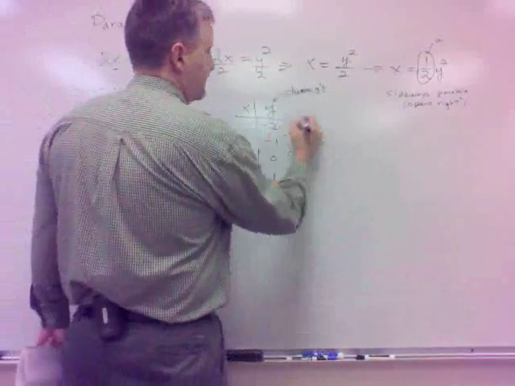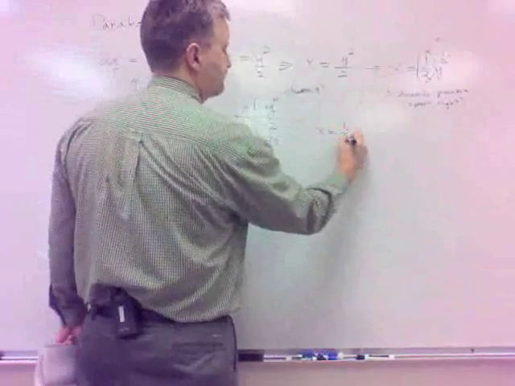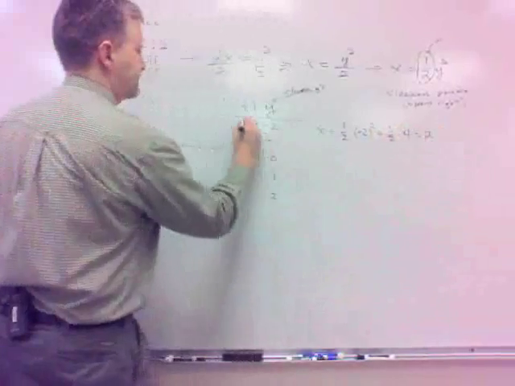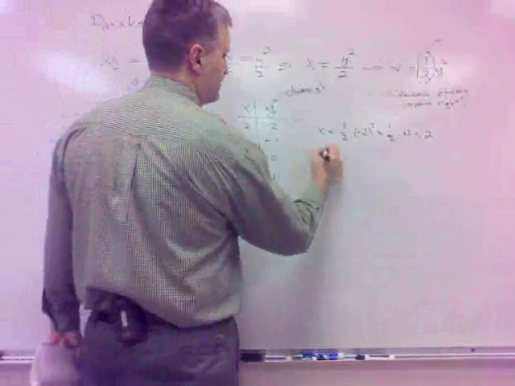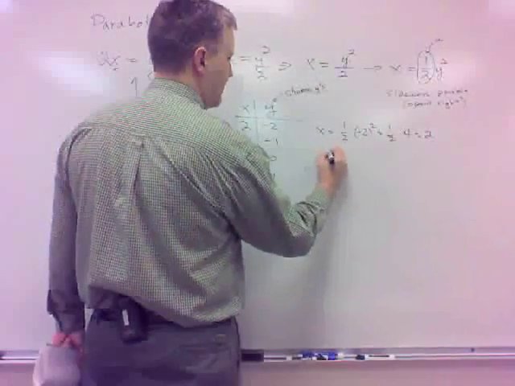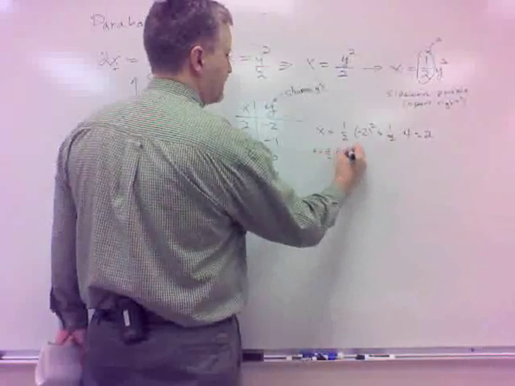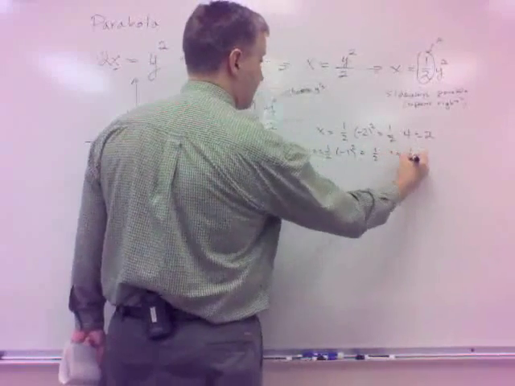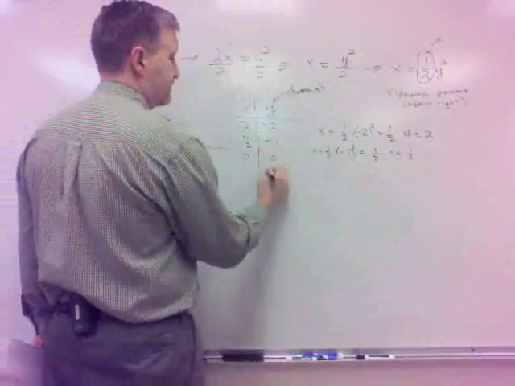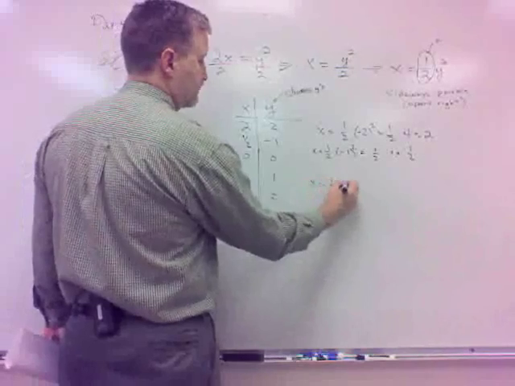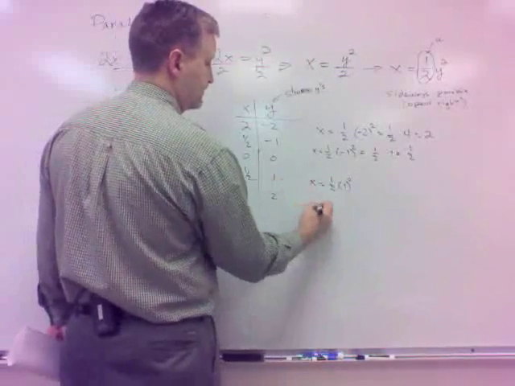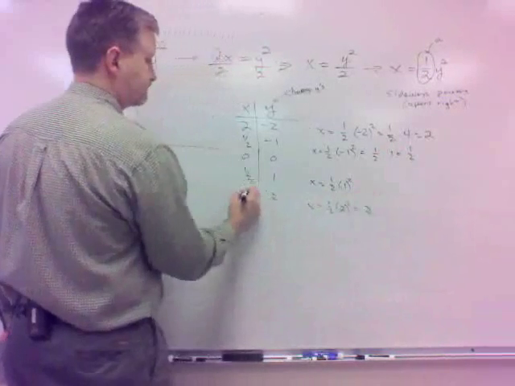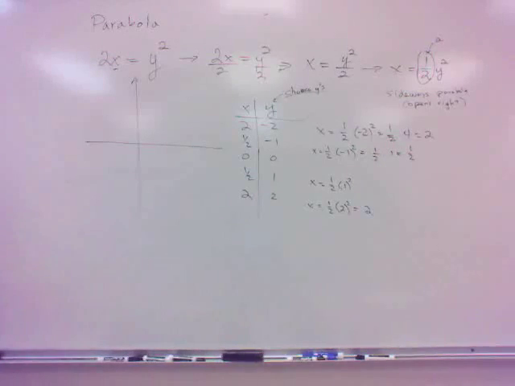All right, so if y is -2, then I have x equals 1/2 times -2 squared. So that's 1/2 times 4, that's 2. So x is 2 when y is -2. When y is negative 1, we have x equals 1/2 times negative 1 squared, so that's 1/2 times positive 1, so that's 1/2. 0, of course, is 0. When y is 1, you get 1/2. When y is 2, 1/2 of 4, so we get, again, 2 for the x. Okay? With me on that.